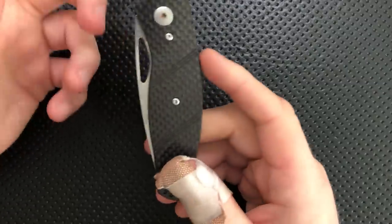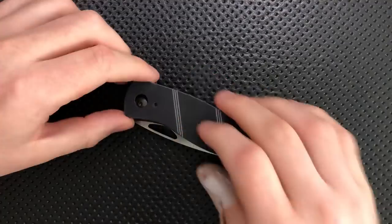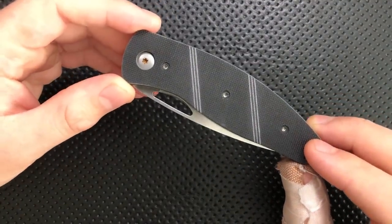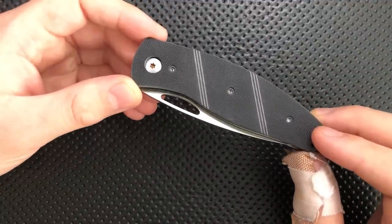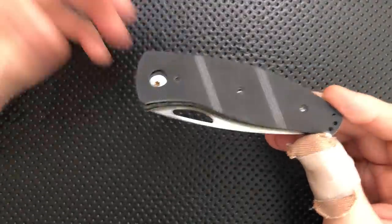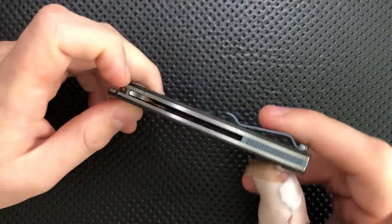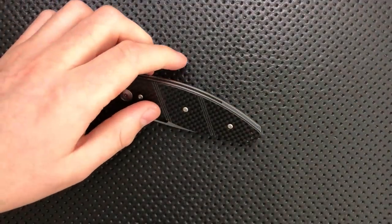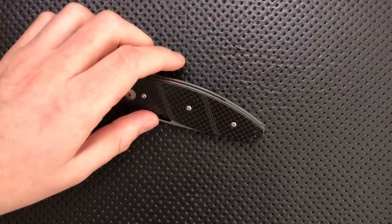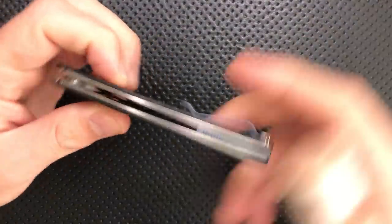Then finally, on the good side here, this has a pretty compelling base price. With the G10 scales instead of the carbon fiber, this comes in at $140 baseline price. And I think for being something that is relatively specialized here, with a nice steel, with a nice blade, with great construction, etc., you know what, that's a fine freaking price. As it's configured exactly here with the carbon fiber, which is a little extra, and the titanium backspacer, rather than a conventional G10 backspacer, you're coming in at $184.